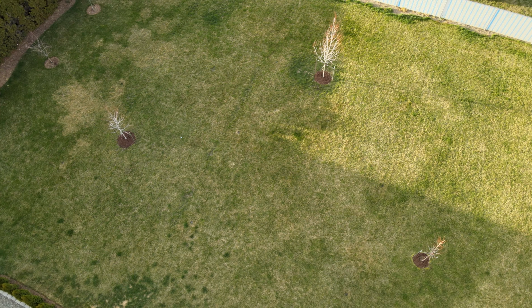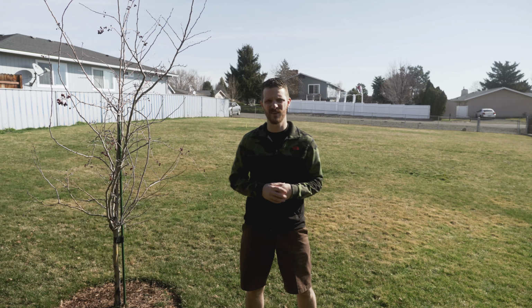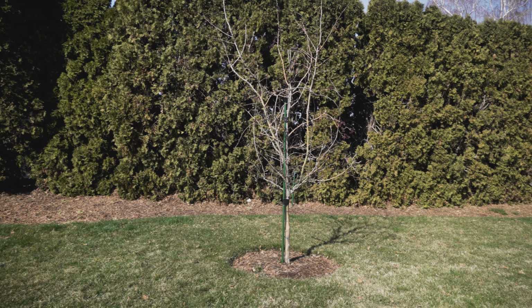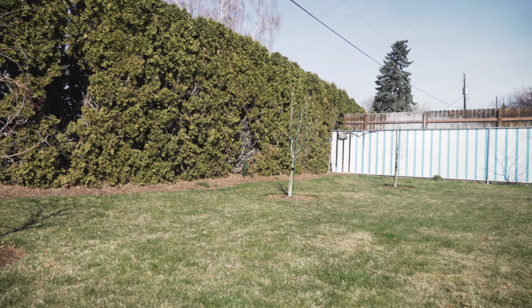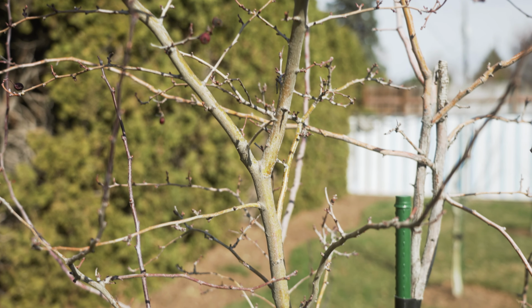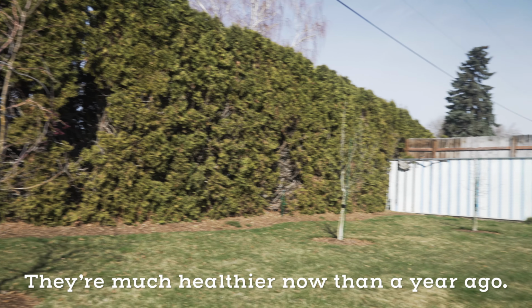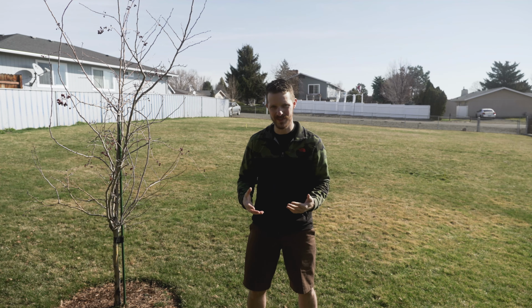One more quick note about location is it's definitely really important. These three trees that have been on my lawn for quite some time have struggled. I think the reason for that is probably because they are planted way too close to this giant hedge you see in all my videos. I don't think that these trees get enough sun. I think that they probably get enough water, but they don't get enough sun. You know, in a perfect world, these would not be planted here. They'd be planted farther away and they'd probably be much larger by now. But that's okay, we'll keep an eye on them and hopefully they thrive over time.